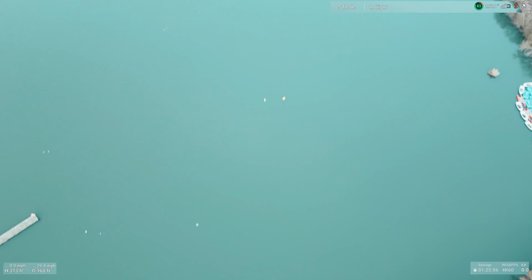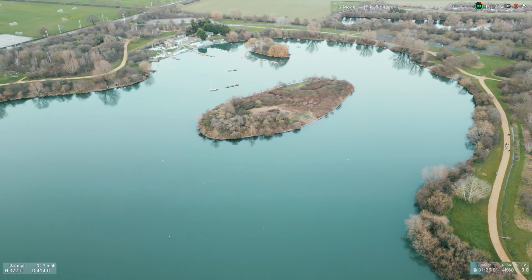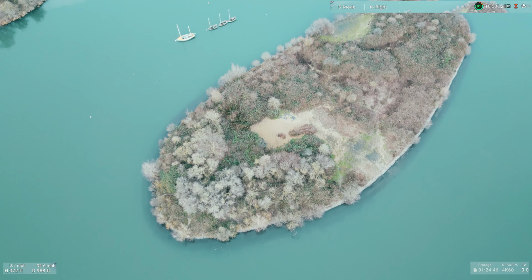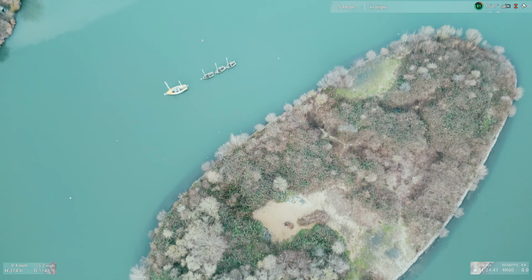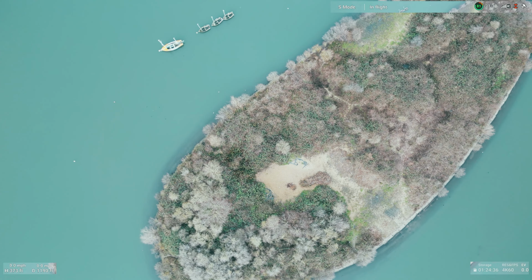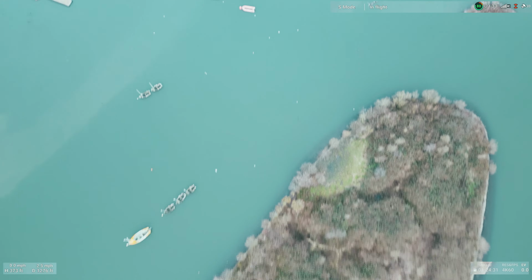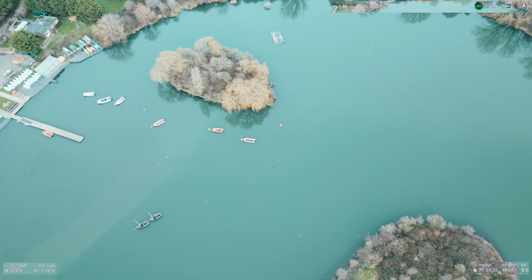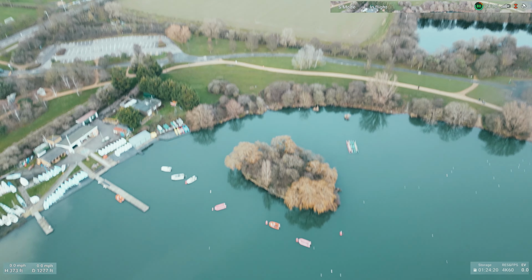Alright, over the lake now. Let's go to the... We're over the lake, over the island now. Oh no! Alright, we're good. We're over a lake now, an island. As you can see, looks really nice. You can see a 360 view. Okay, while we're here, let's do a 360 photo.